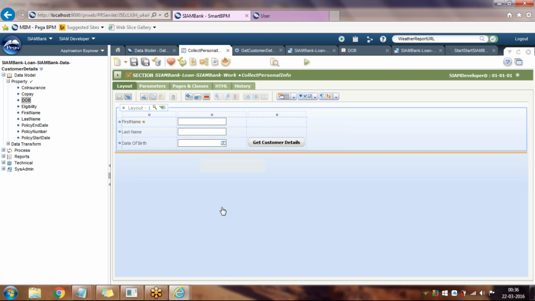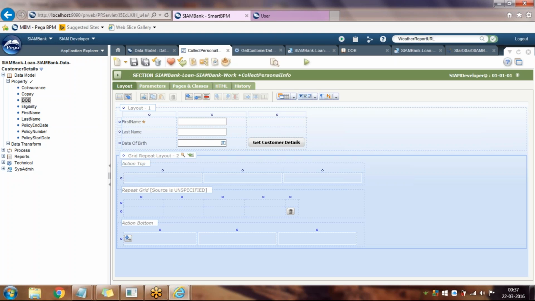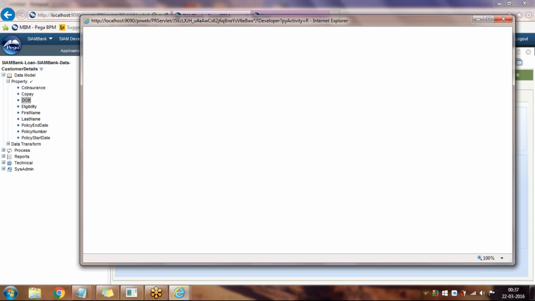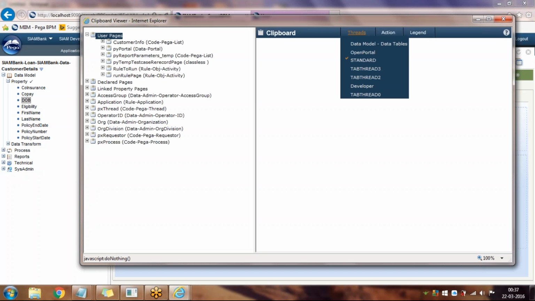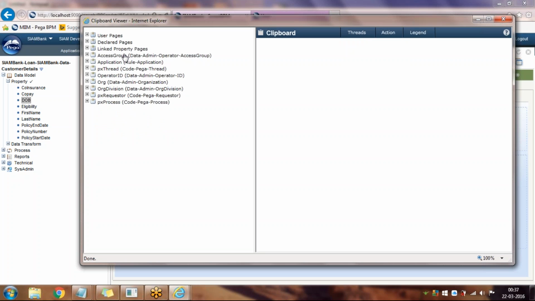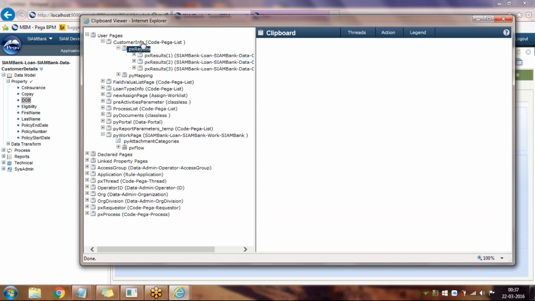So where that page is, where all the policy details exist, in the customer info page, in the PX results page list. Customer info is the page. In PX results page list, we have all the details. This you have to refer as a source to the grid layout. First, you have to declare it in pages and classes. Then only you can refer to it.